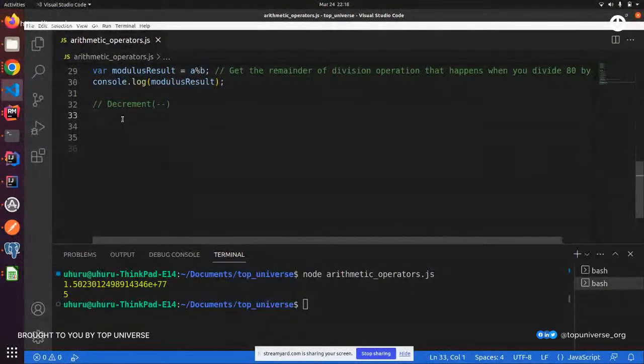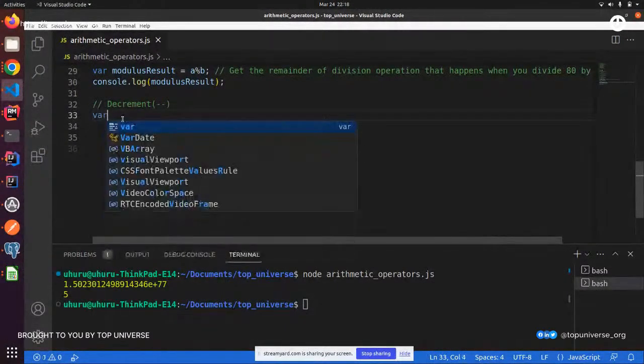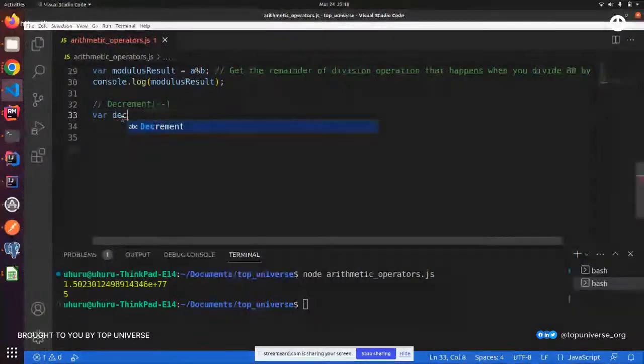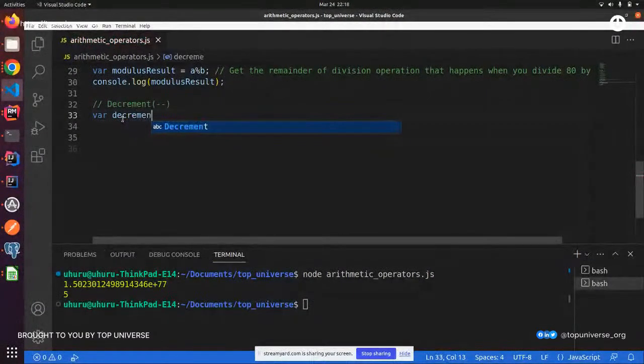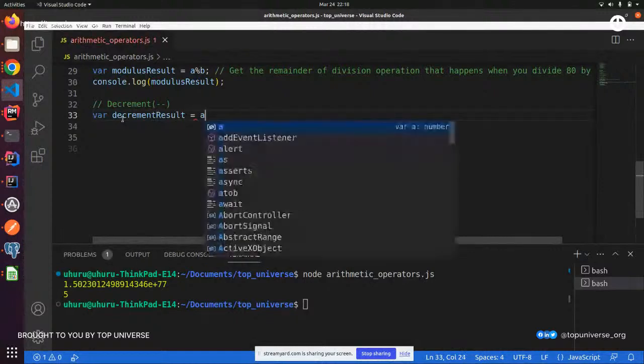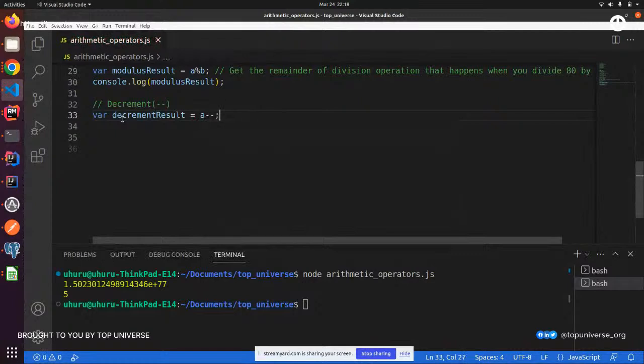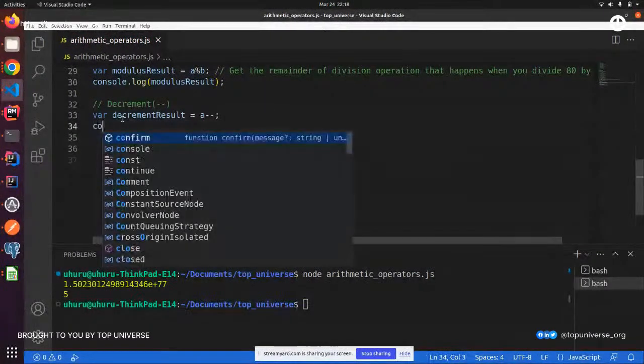So if I say result var decrement, result is equal to variable a, which stores 85, minus minus. Let's see what we have.